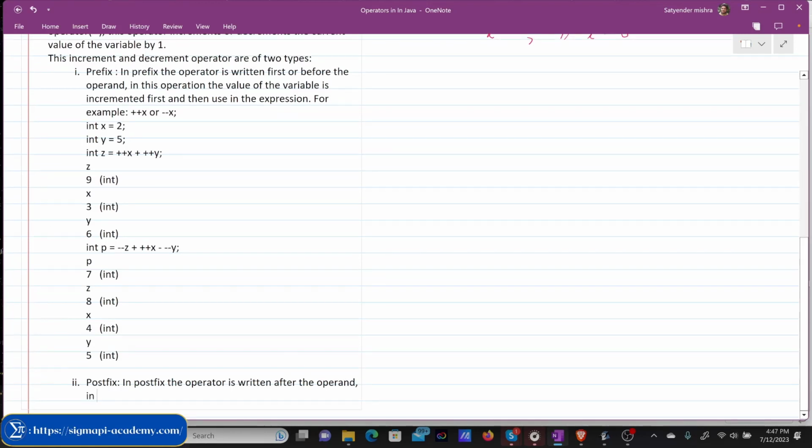In this operation, the variable's current value is used.